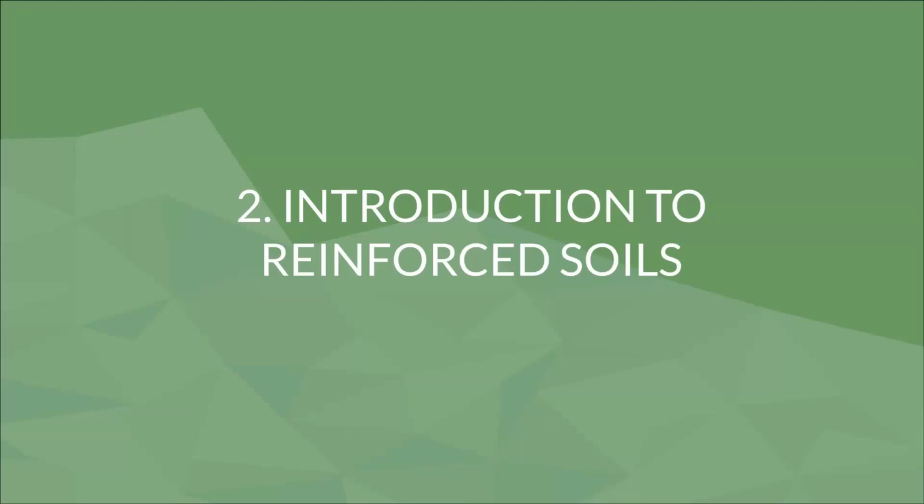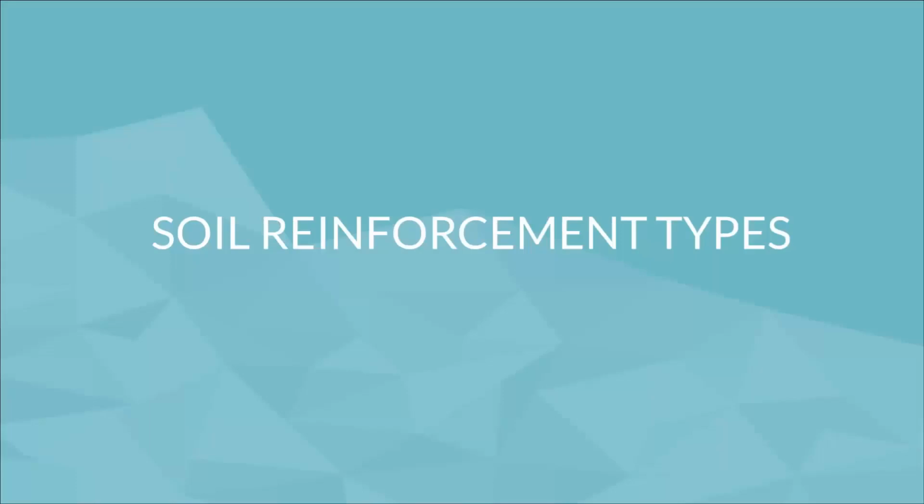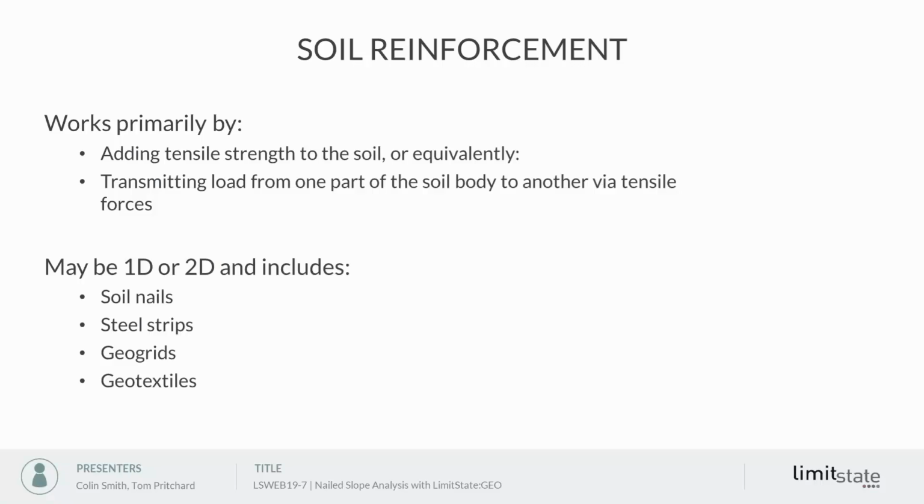So, that's enough introduction. Let's look at reinforced soils. So in terms of soil reinforcement that we might wish to model, the purpose of the reinforcement is to essentially add tensile strength to the soil, or equivalently transmit load from one part of the soil body to another via tensile forces. And this reinforcement might be one-dimensional or two-dimensional, so it could be soil nails or steel strips in the one-dimensional category, geogrids and geotextiles in the two-dimensional category.